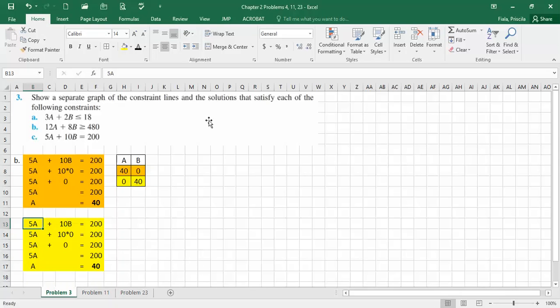So let's go ahead and work where a is 0. So we have 5a plus 10b equals 100. 5 times 0 equals 0, plus 10b, which is 200. Therefore, 0 plus 10b is equal to 100. 10b is equal to 100. Divide both sides by 10. 10b divided by 10 is b. And then here we're going to do 200 divided by 10. And then it's 20. Okay. So I have done it the wrong way.